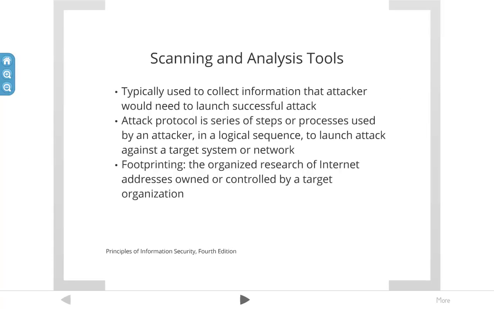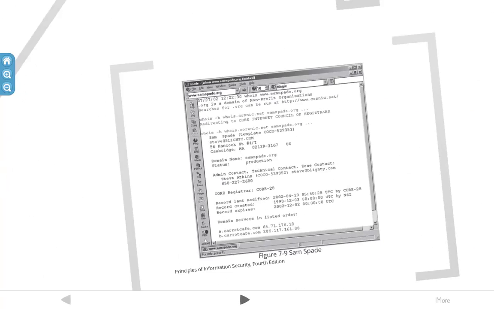Okay, so now we're getting to scanning and analysis tools. There are some tools that allow you to look at the entire network. So you're saying, okay, I have IP addresses in the range from here to here, and go ahead and go through every IP address and try to figure out what hosts are running, what ports are open. And so that will be footprinting, where you basically are trying to search the entire organization. And you can develop a map. You can develop a nice schema for how the network is set up.